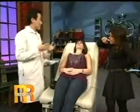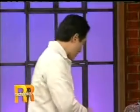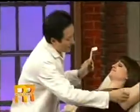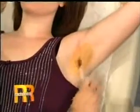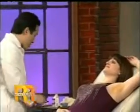Now, in order to determine where to inject the Botox, we need to figure out where in the armpit to inject it. And there's actually a test called the Starch Iodine test. We're going to perform that today on Christina. I'm going to have you lift your arm up behind your head. By doing this test, we can see via this crazy chemical reaction exactly where the sweat glands are in her armpit. Really? So the first thing I do is use this iodine swab. We're going to swab her armpit and then we take some cornstarch.